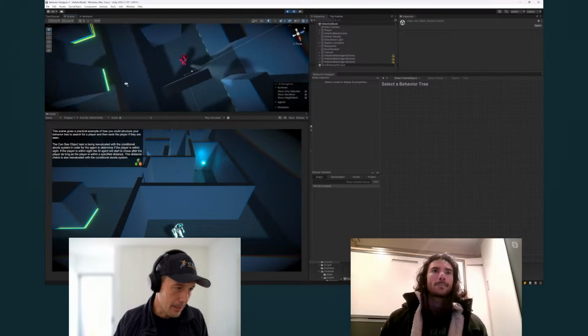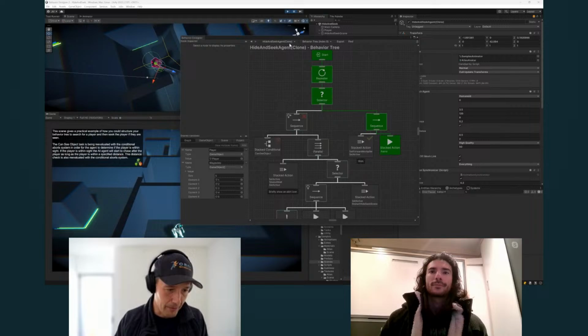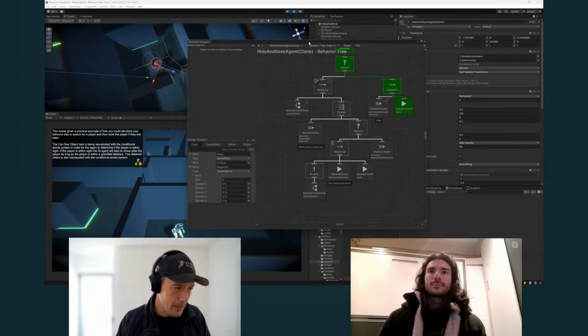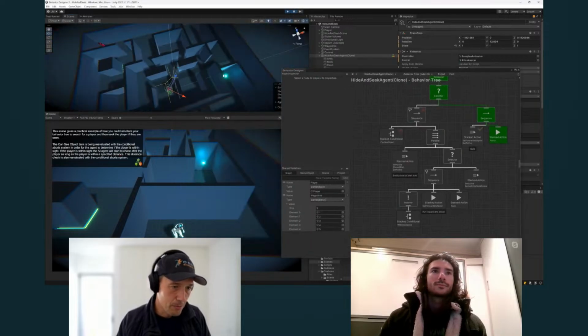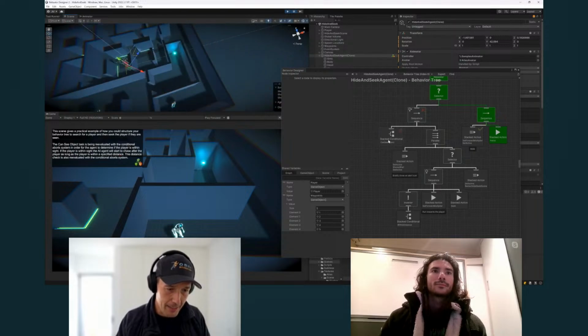And let's see, it's a relatively basic behavior tree. Well, I say that, yeah, relatively basic. And what's happening is that these agents are basically patrolling through some waypoints, and then if they see the agent in sight, they will start chasing them.